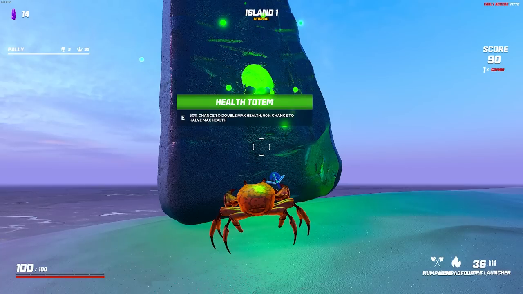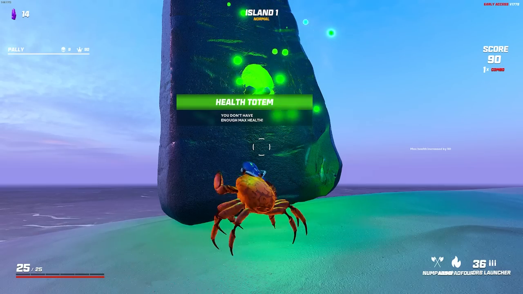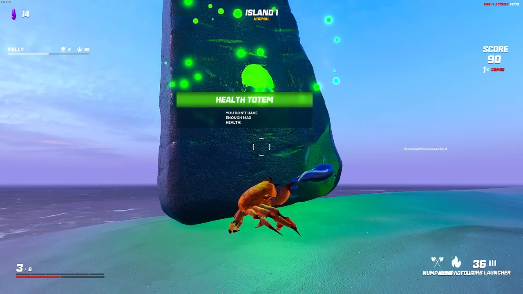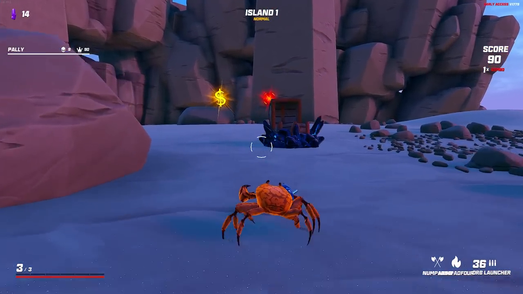I'm gonna risk it on round one. Coin flip, do I get more health or less? Less, more, less, less. Oh no, okay. Doubled it. 3 HP, yeah.